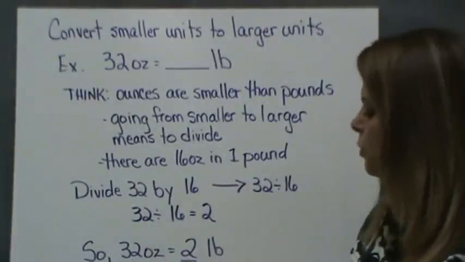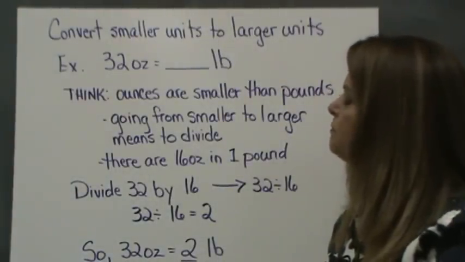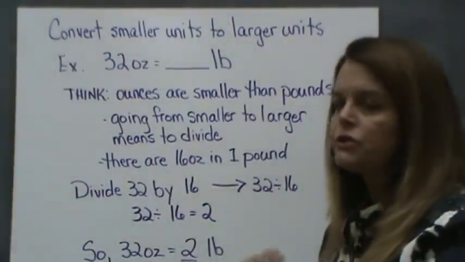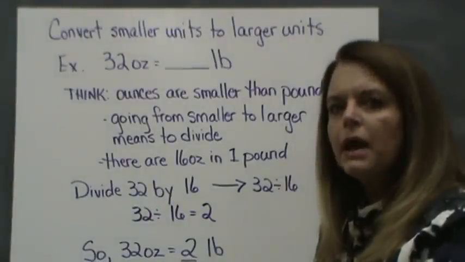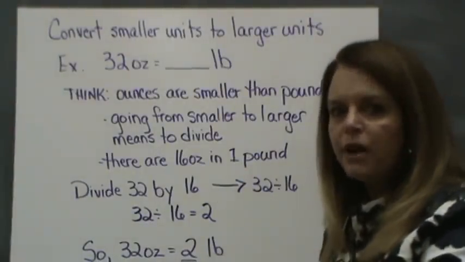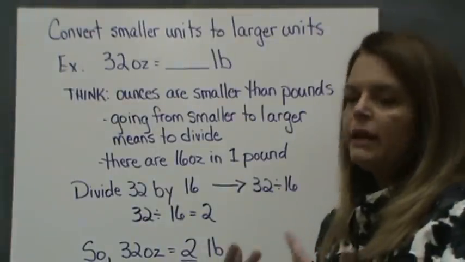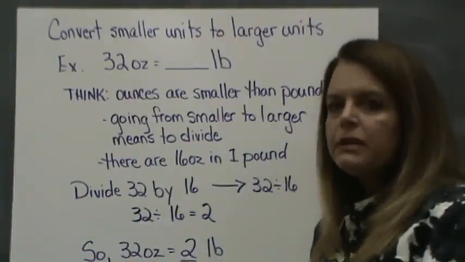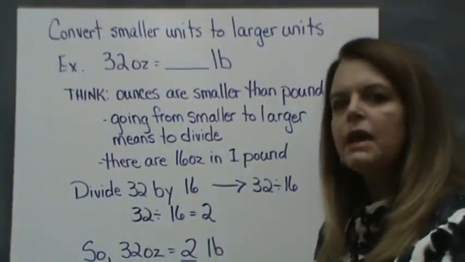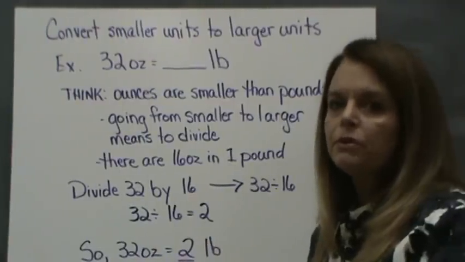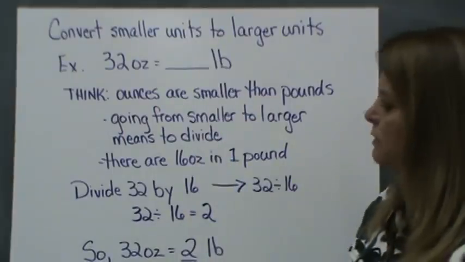So these are just some quick abbreviations that you need to know and some quick equivalences and conversions that you're going to need to know when we're talking about weight. Just don't get weight and mass confused. Weight is the pull of gravity. Mass is the amount of space that you take up. Again, on the moon, your weight would be less, your mass would be the same. When you got back to Earth, your mass would be the same, but your weight would be more because of the pull of gravity. So don't get those two terms mixed up. So this is all about weight.